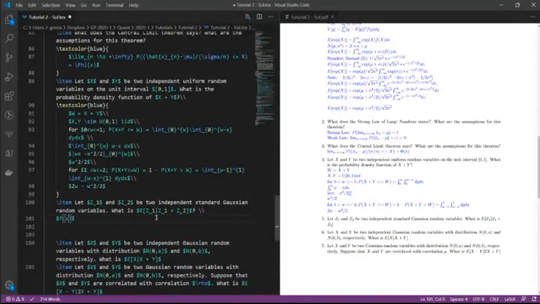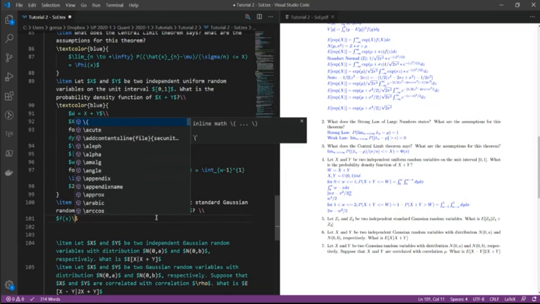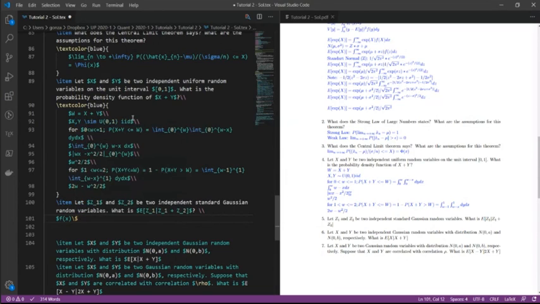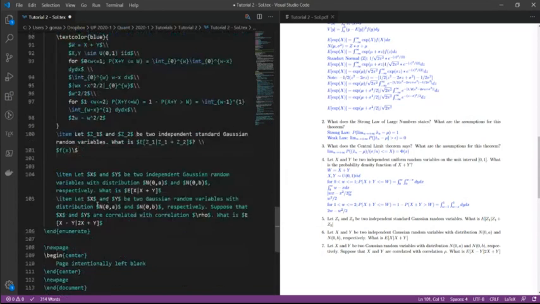Before you had f of x, and it was really straightforward. If f of x was a normal distribution, and I forgot how to write the normal squiggle.